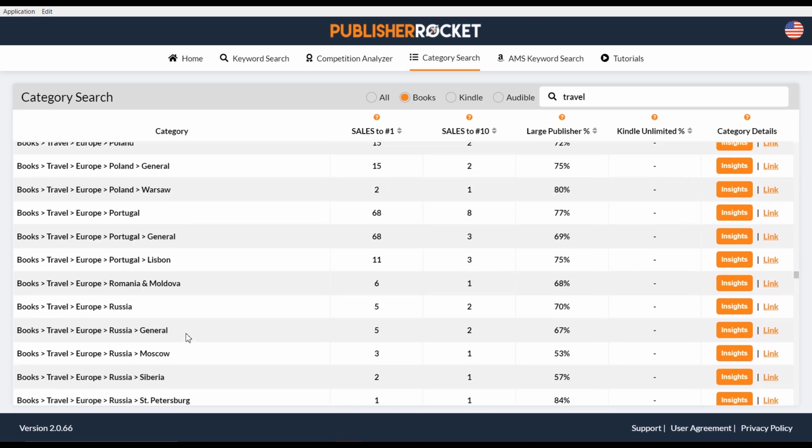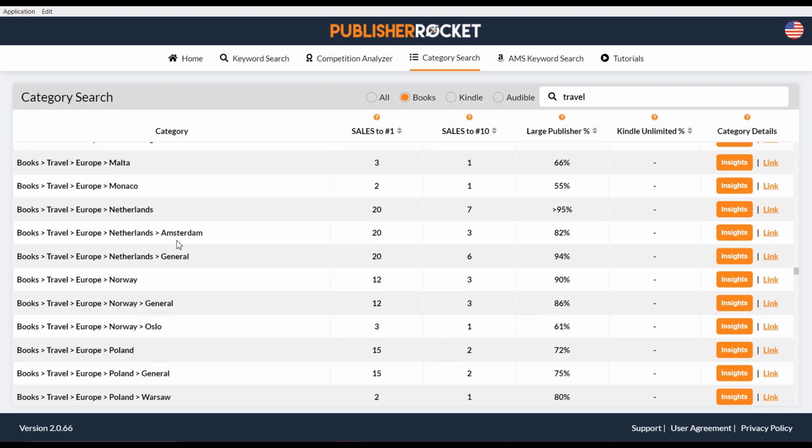You can pick all the categories under Portugal. You can see this, it's always at the top there: Portugal General, Portugal, Lisbon. Since your book is on Portugal, any category with a state in Portugal, you are welcome. You can pick the general Europe category too, and you just have to check if it's low on competition. You can also pick some neighboring countries close to Portugal, or in Europe, that have less competition. It's not bad since they're in the same continent.